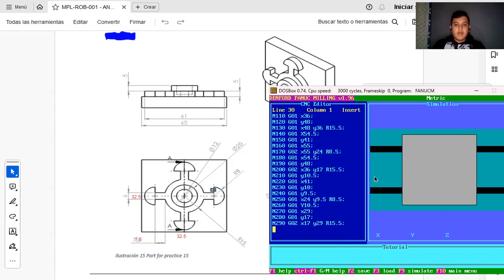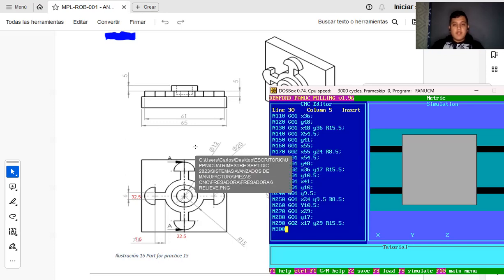And this is the radius. Now we have to sum. The next part is going to be the same, but now the x.